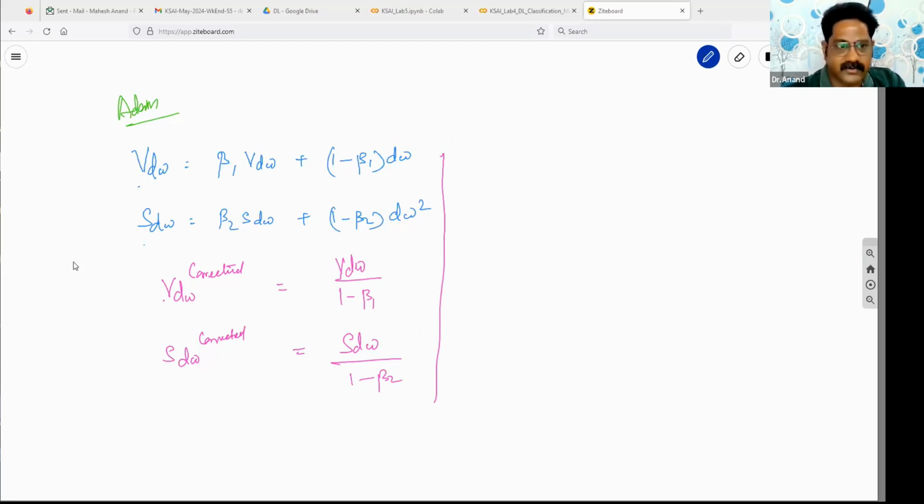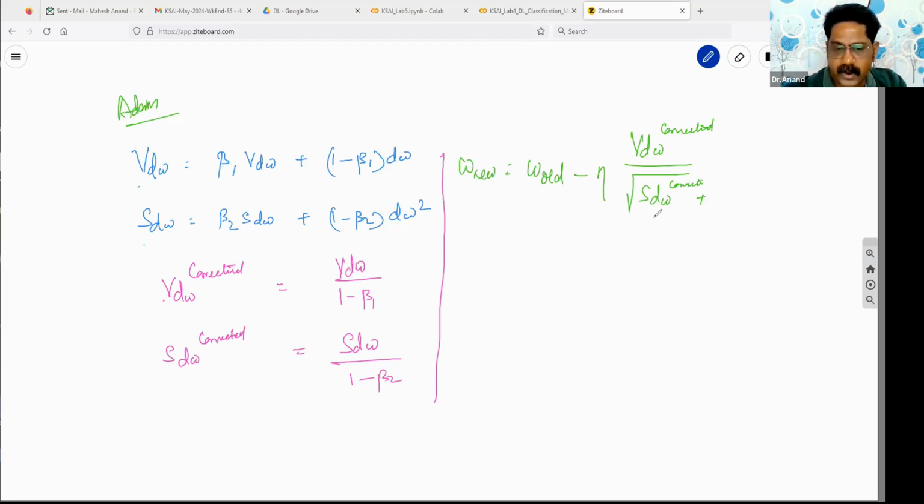So in the final weight adjustment formula, W new equals W old minus eta times VdW corrected in the numerator, divided by the root of SdW corrected.